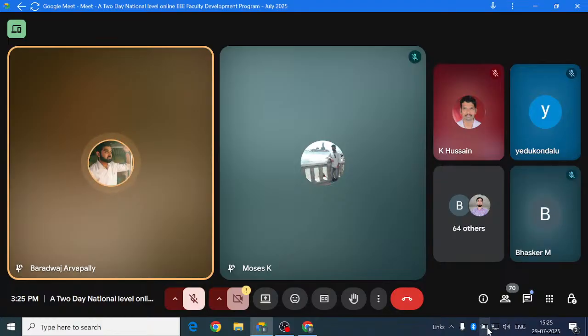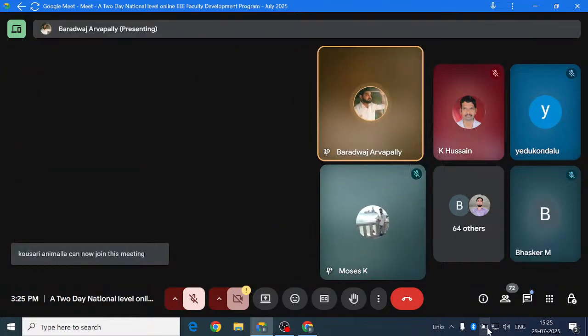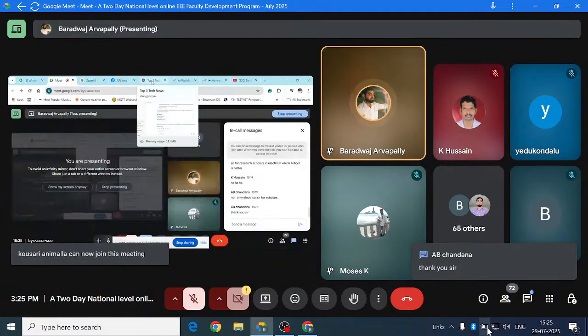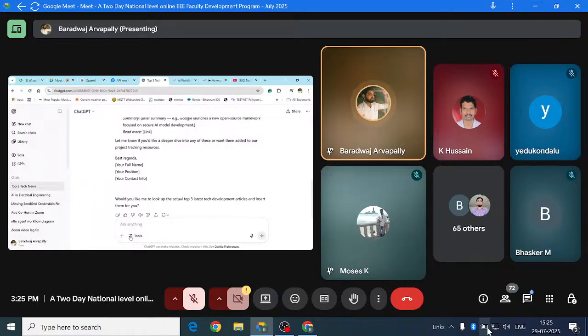And in OpenAI itself, I'll share my screen. You have one more option. Basically, if you don't know which chatbot or which GPT to use, you can just go to this tools option here. Just click on this tools. Here you have deep research. In deep research you can select it and make sure that you are giving the complete prompt, with all the details in a single prompt.